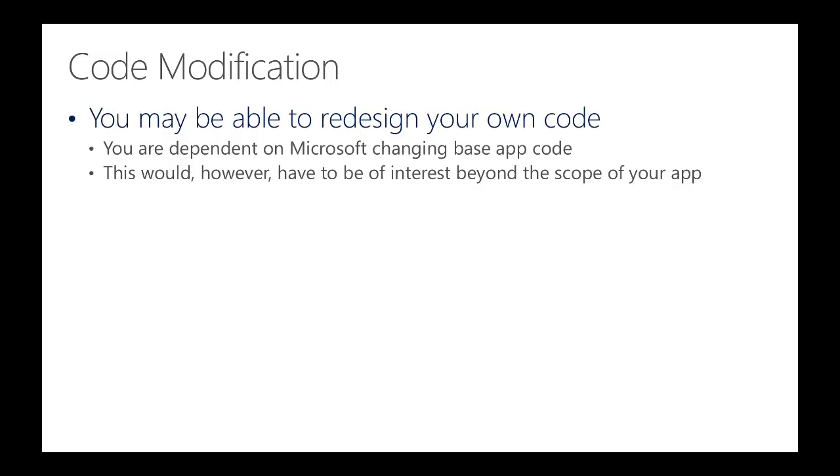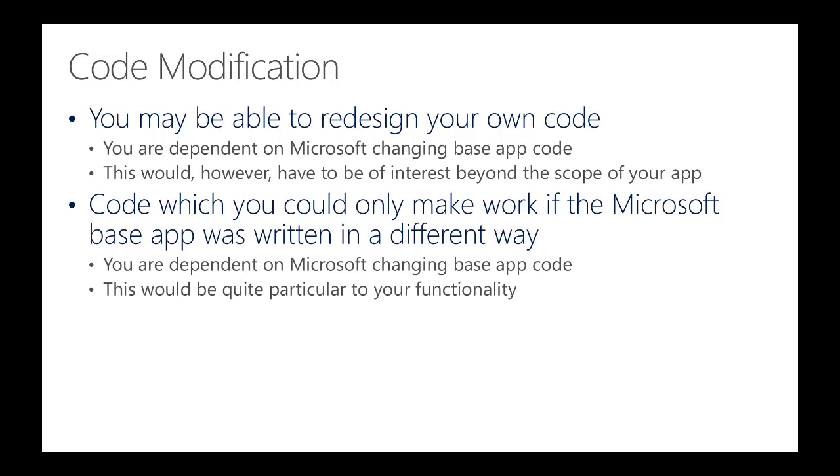The next category is the code modification. So you have code that you could only make work if the Microsoft base app was written in a different way. The final category is the code modification, and this falls into two pieces. The first is you may be able to redesign your own code. By this, I mean you could look at the current base app design and figure out a different way to make your piece of functionality work. You know that you can't change the code in the base app. You know that there are certain events that you can take advantage of. You know that you can submit an issue for new events, so you can try to get them to add those events. But based on that design, you may be able to redesign your own code to make it fit into the app that is currently there.